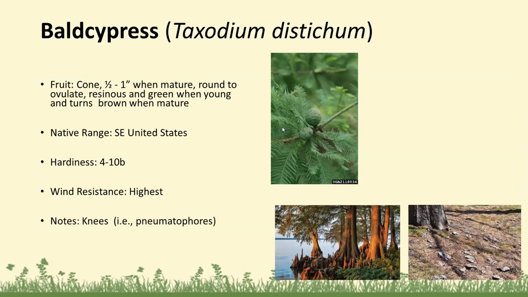It's a really circular cone you can sometimes see, but it's very hardy in a number of weather or climate zones, has very good wind resistance, which is something that we have to think about a lot here. And the other thing in terms of its use horticulturally is the presence of these knees. And if you're planting it in a front yard, you can see here on the right-hand side why that might be an issue. Unless you plan for those knees to be there, they can be very problematic and conflict with the rest of your yard.